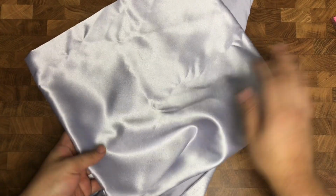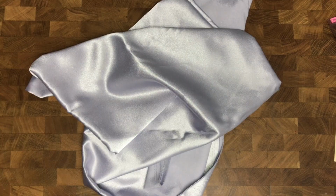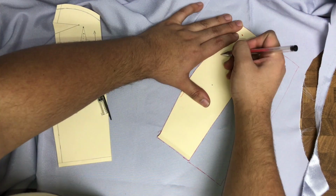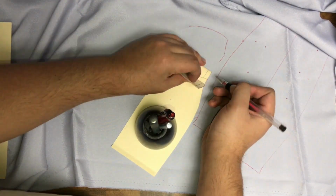Today I'll be sewing 2 different dresses, one lavender and one pink, and both will be cut and sewn on the bias. Now if you're wondering what the bias is, do not worry, I'm prepared and I have a little segment to teach you how to find it.